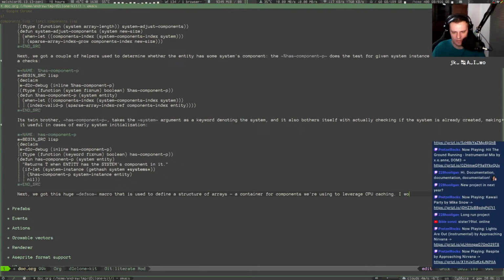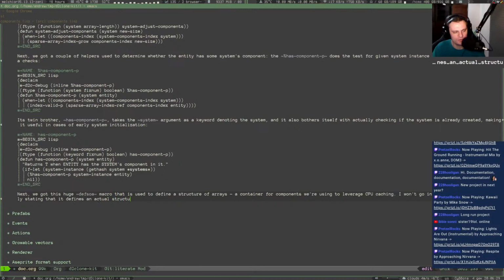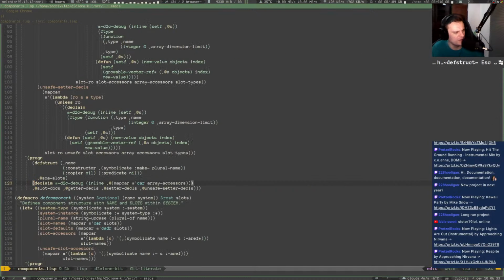Yeah, I won't go into detail of that macro. Only stating that it defines an actual structure with the struct. I mean, does it? Yes, it does. Okay, and then it also defines a bunch of array accessors, right? Those things.